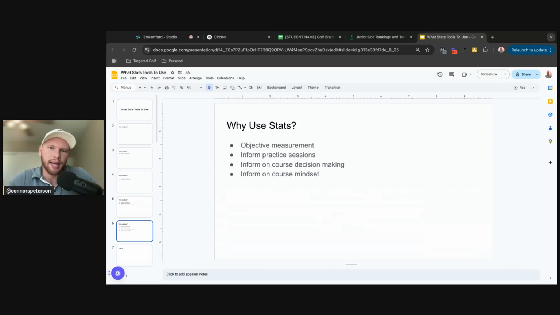A lot of the time, what is happening there is that the player does not understand what their actual scores should be based on their statistics, and they don't understand what to expect of themselves. So they get into this cycle, and you guys might have experienced this, where they shoot one of their best rounds ever, or very good rounds, and then they think that that's who they are as a player now. And they go into their next round and they don't play as well. And then they're like, oh, well, it was because my mindset was bad. And it becomes this thing of, well, the swing coach, we feel good about the swing. Our only problem is our mindset.